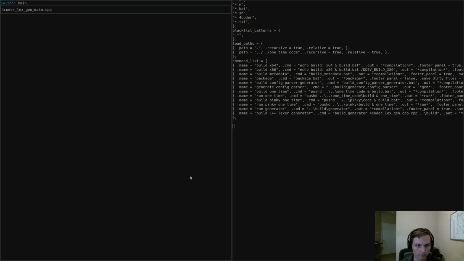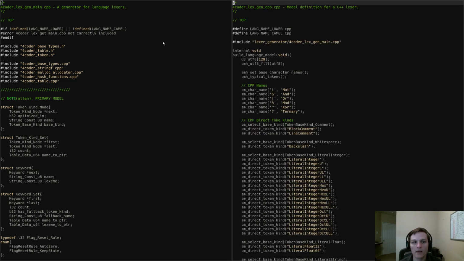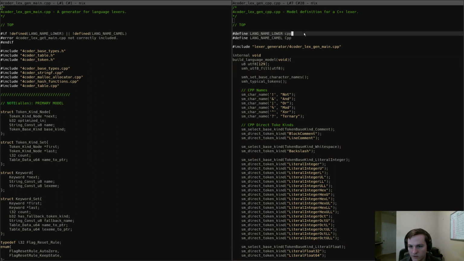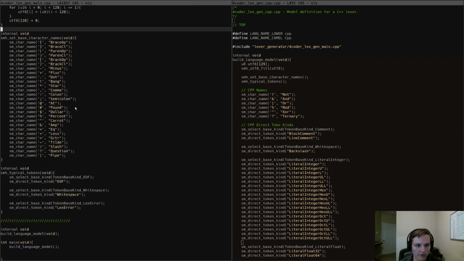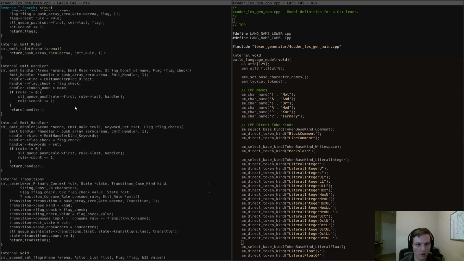So the idea is on this side we're looking at the language-specific C++ stuff, and on this side we're looking at the generic generator code. The generic generator code has our constructor definitions. Let me see if I can find those. Well, let me start from, I'm going to do this in order.